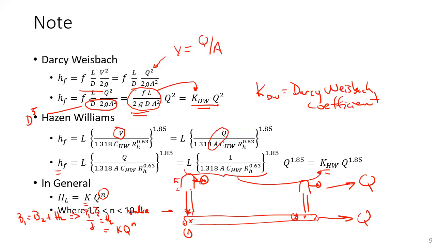And in many applications, what we find is that N ranges from 1.5 to greater than 10. And remember, I'm going to write that above because I know I wrote it above. So N: 1.5 < N < 10! So what is this saying? HL is KQ^N. As N gets larger and larger, remember for Darcy-Weisbach, it should be 2. For Hazen-Williams should be 1.5, but I've had field settings where it's 7. What that means is any little bit of flow in that pipe is dramatically increasing frictional resistance.